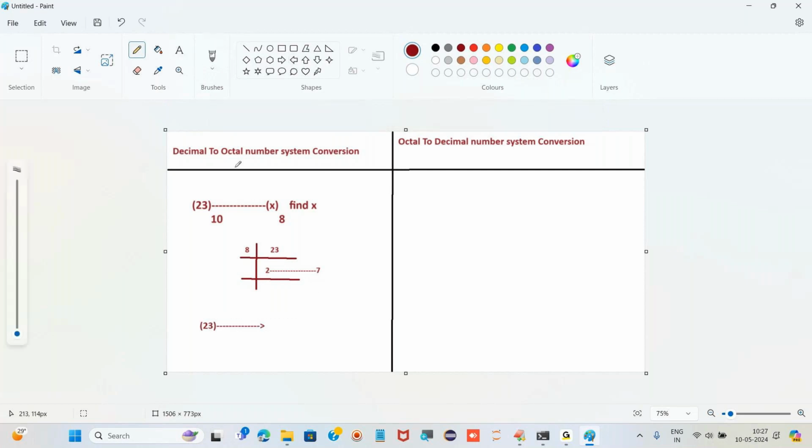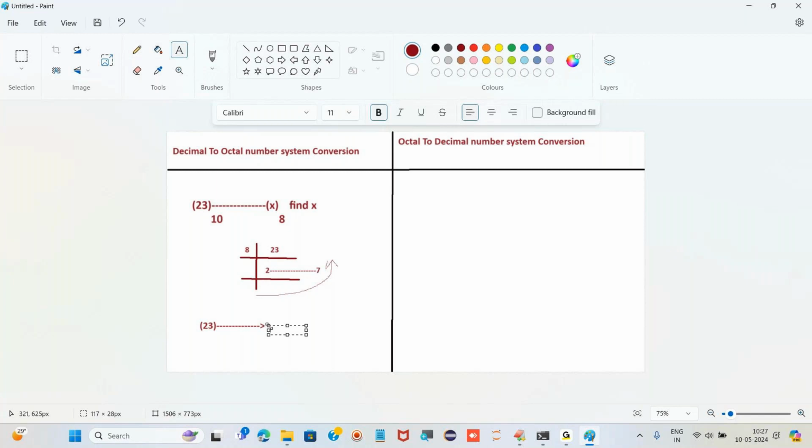We are going to take this value from bottom to top. Bottom to top means 2, 7. 2 and 7. If I go for this, the value is 2 and 7. Okay, we should not say 27. Just give me a moment, because these are bits, individual bits. 2 is an individual bit, 7 is an individual bit.